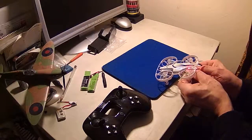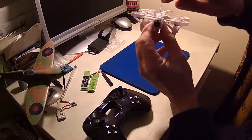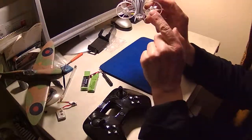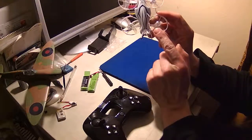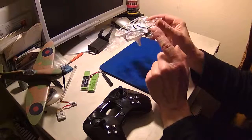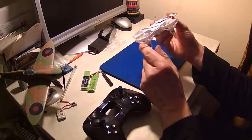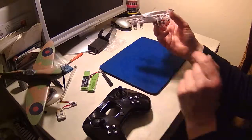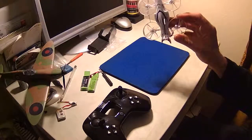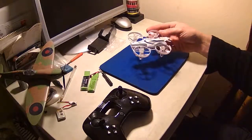But the camera, you've got a little aerial that sticks out there like that. And I've taken the canopy off, and it's got a capacitor on now. It says it's got smart audio, and by having a capacitor on the flight board, that's telling me that it has. But I haven't worked out how that works yet, because I haven't really flown this. I only got this stock a few hours ago, and I just put it all together and did my mod on that, just to see if it works.